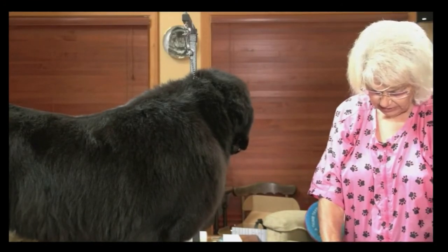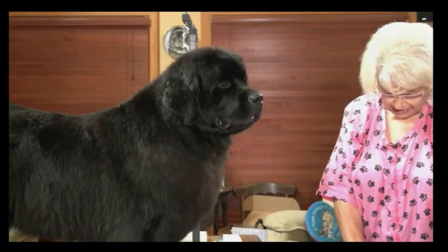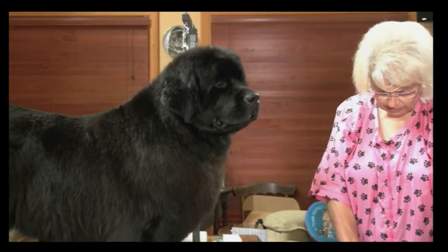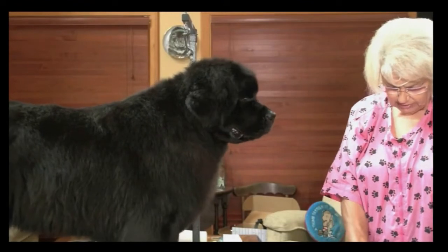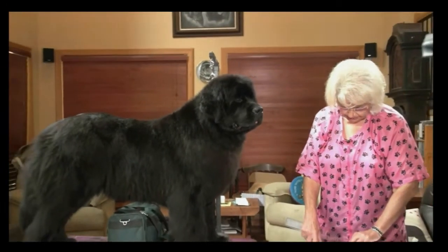Tail set follows the natural line of the croup. The tail is broad at the base and strong. It has no kinks, and the distal bone reaches to the hock. When the dog is standing relaxed, his tail hangs straight or with a slight curve at the end. When the dog is in motion or excited, the tail is carried out, but does not curl over the back.